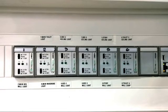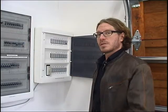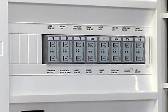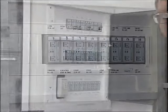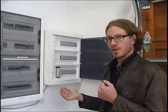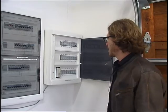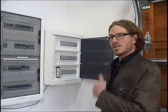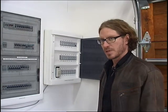This is our load controllers. We've got relays, we've got dimmers, and here we've got LED lights connected to our system. We've got pumps connected to the system. We've got actuators connected. So these units are responsible for switching on and off loads or dim them up and down. This is our unit where we'll connect to the outside world and give the client access to his property.